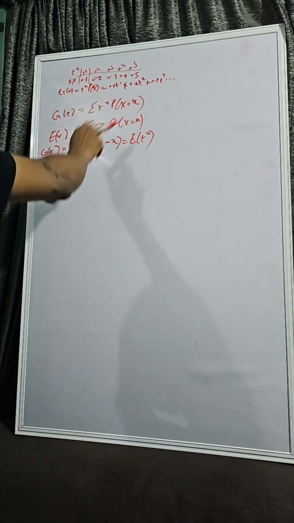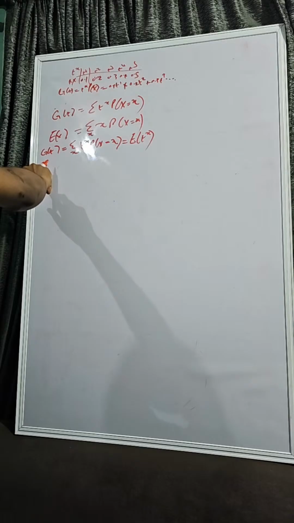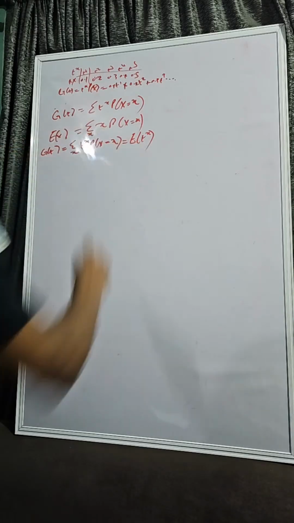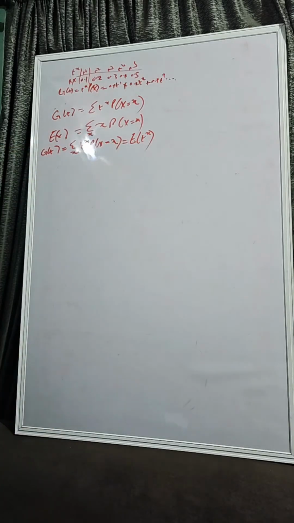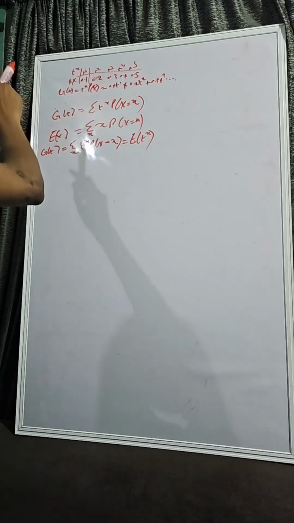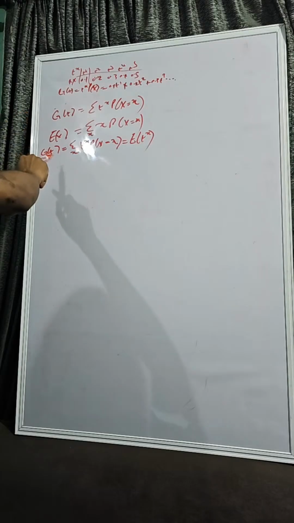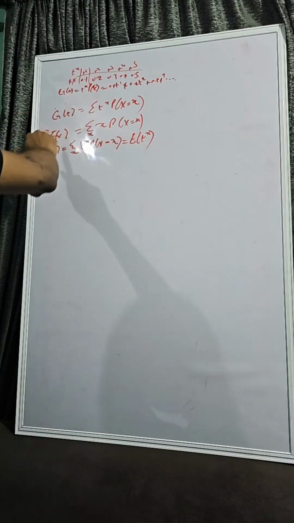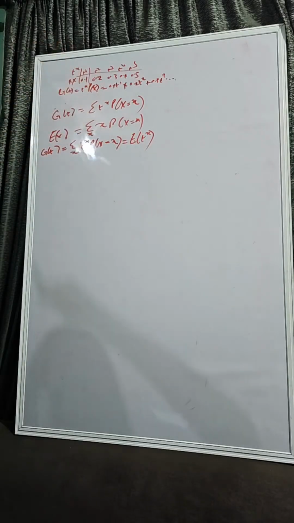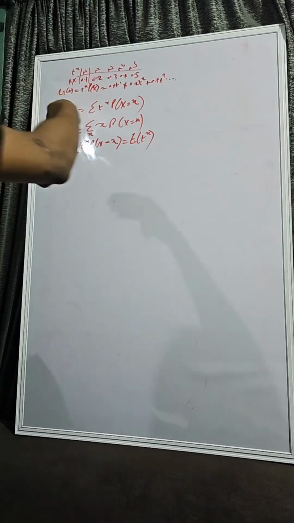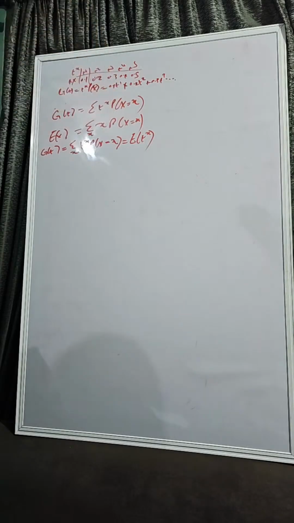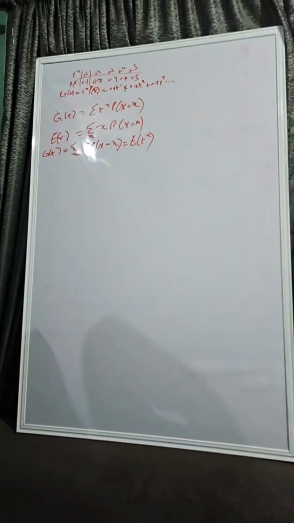So what does this now tell you? This tells you that your g of t is actually your expectation of t of x. I don't know if you got that. Okay, I'm saying yes, sir. So you will notice that your g of t, your probability generating function, is actually the expectation of t of x. So hope you got how that happens, because this fundamental is what will make you appreciate it when we go further, when we start solving specific distributions.